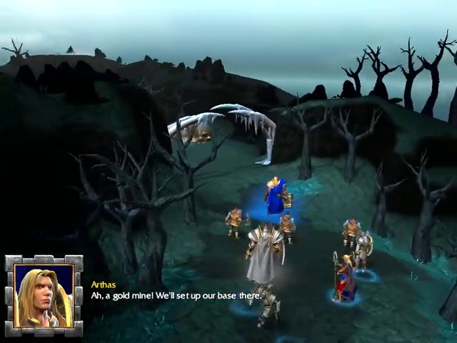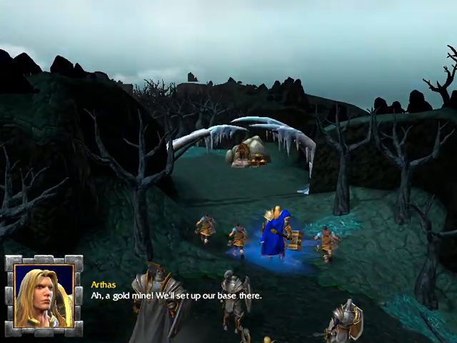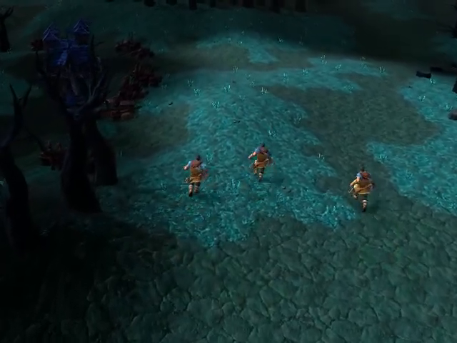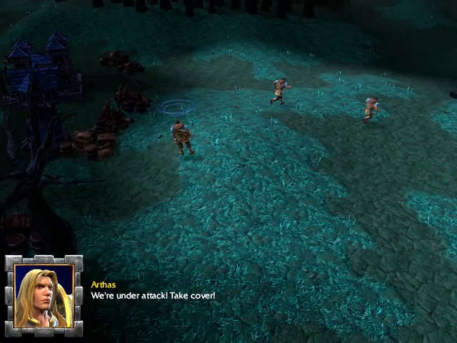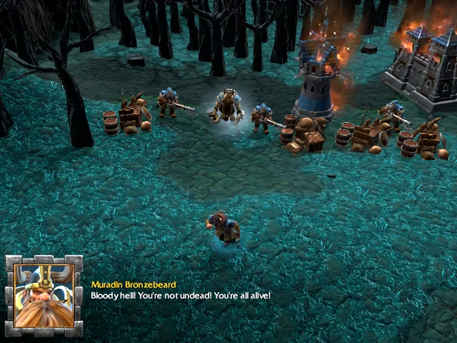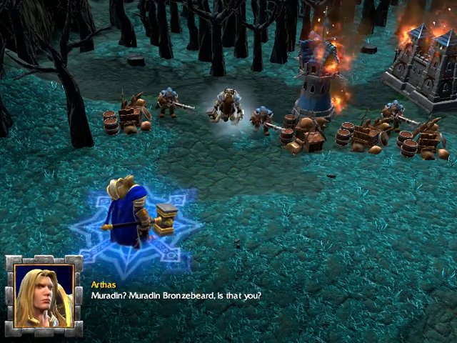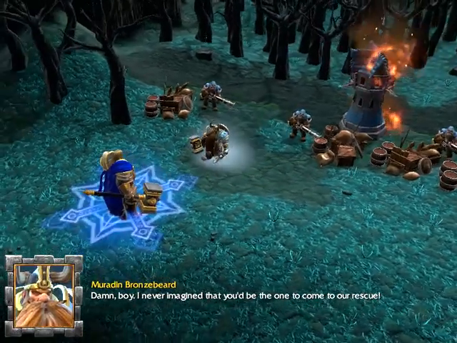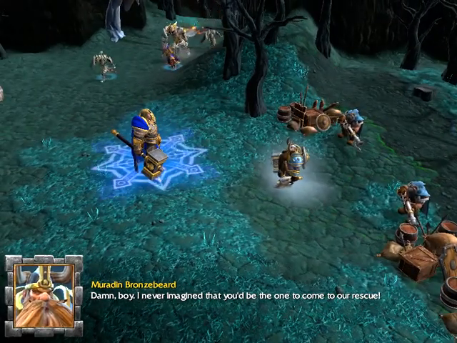Ah, a gold mine. We'll set up our base there. We're under attack. Take cover! Bloody hell! You're not undead! You're all alive! Muradin? Muradin Bronzebeard, is that you? I never imagined you'd be the one to come to our rescue.